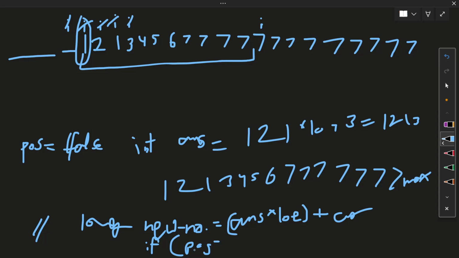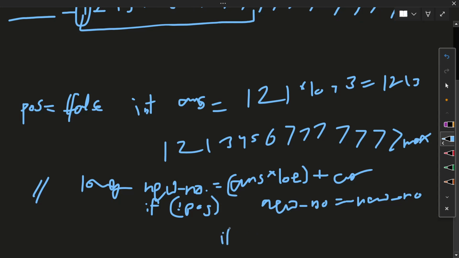If our positive is false, I will change the symbol. The new number is no more positive, the new number is now negative, new number is negative.